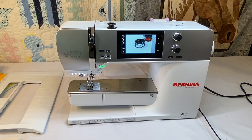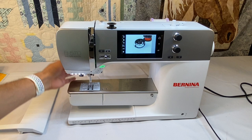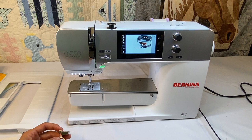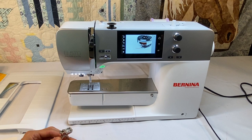So with the Bernina built-in dual feed, we can take off our 1D foot and we can see it here. So right here, it slides from the top of the machine down and it gives us traction. Basically, it gives us feed dogs on the top of our fabric. So it sandwiches everything and allows it to pull multiple layers of fabric through the machine evenly. So with our Bernina dual feed, which sets it apart from other brands and other machines, we have about 11 different feet that can accommodate using that built-in dual feed.